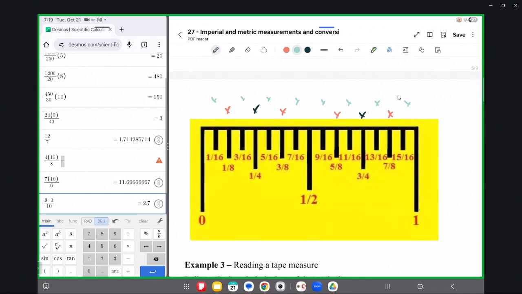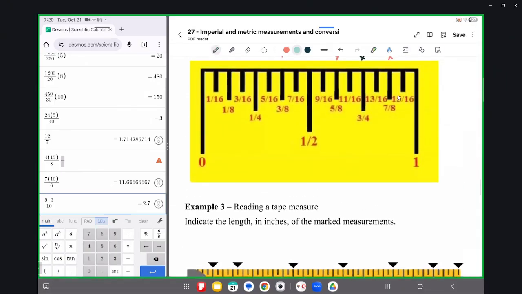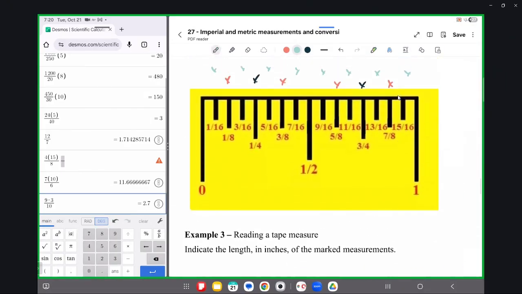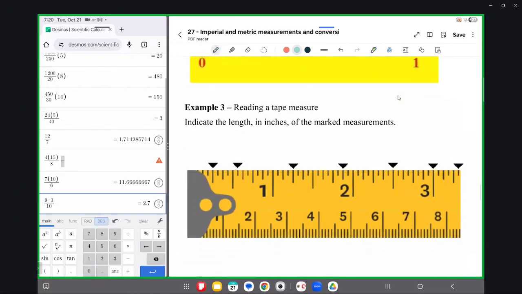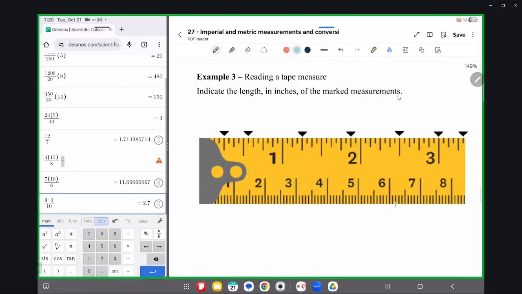And if you've never had a chance to look at these before, this is actually a good lesson to pause, try out, and get a handle for, because you can compare this diagram directly with the one we're about to do and pick out your own measurements. We don't spend as much time on the centimeter side because it's a lot more intuitive. Again, if I were to pick off this point right here, on the centimeter side it's 6.2 because there's 10 millimeters in 1 centimeter. So this would be 6.2 centimeters or 62 millimeters, depending on your point of view.